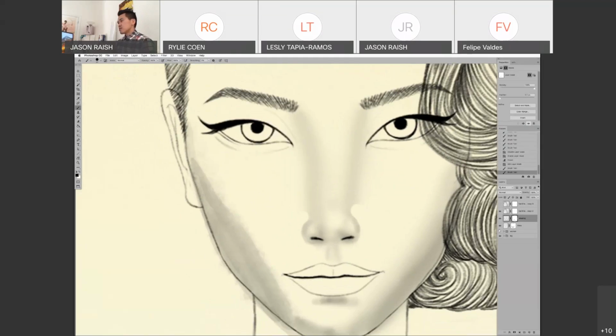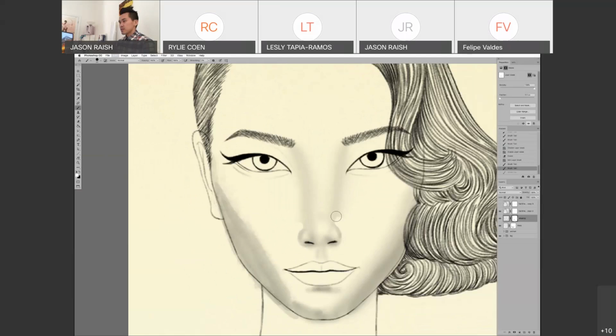And the good thing with a mask is that I went too far here, so I can go back in and get some back, or go from the hard brush to softer, and then gently at 10% put some of it back in so it doesn't look so crazy. So there's one way. Second way is with lines.